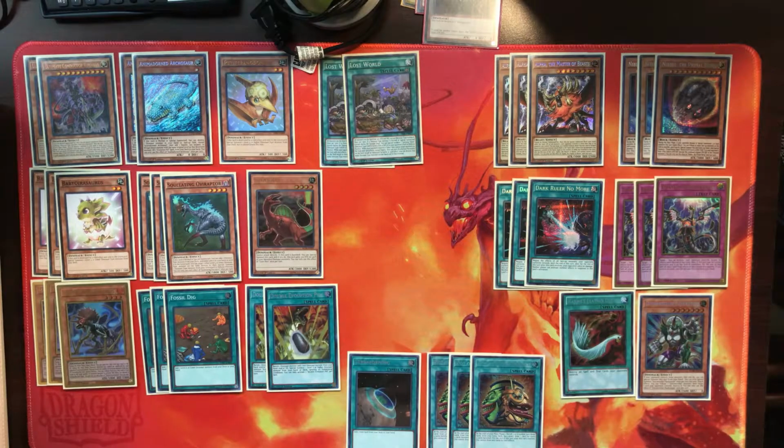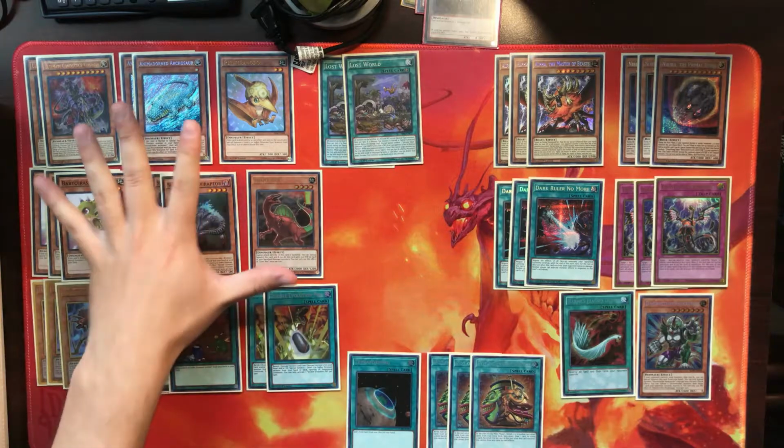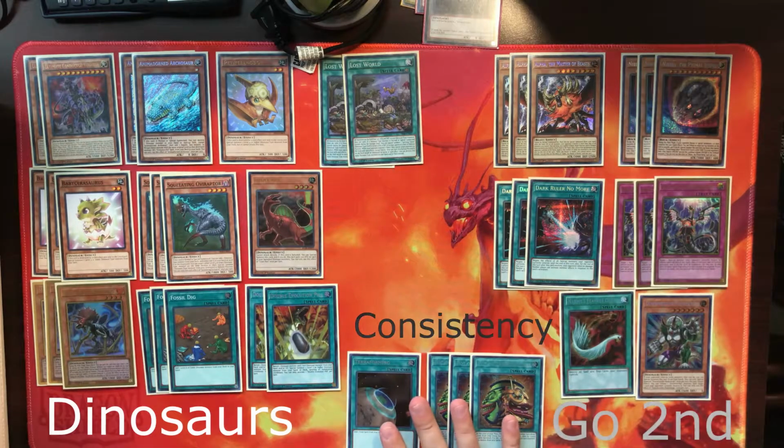I wanted to do it like this because this is based off of NST.TV's Tom Box's way he did a deck profile recently with Asala. He did a Zodiac Eldritch video. I'll link it down in the description, where he split it up into different segments. So I kind of wanted to do that to explain the reasoning behind the deck. So it's split up into dinosaurs, go second, and then consistency.